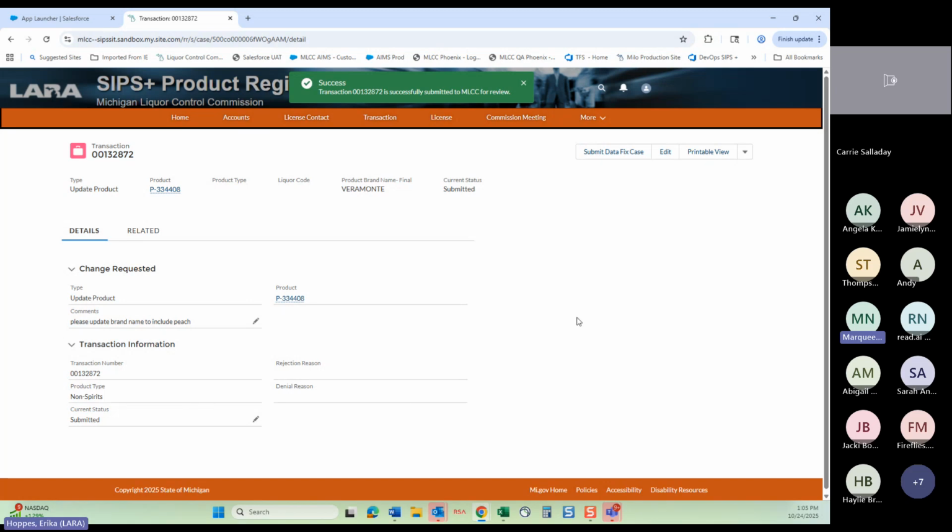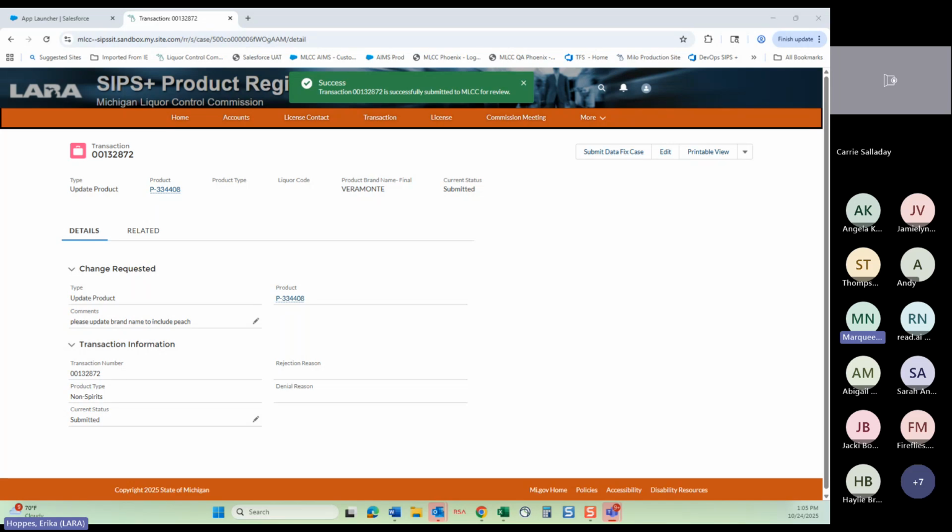I do want to take a moment to let you know that when you are doing your product registrations, the products that are in a submitted status, you are able to edit those until they are in a staff review status. We did cover this during the product registration training, but I wanted to mention it here because this particular transaction to update your product is going to be used once you are beyond the submitted status.